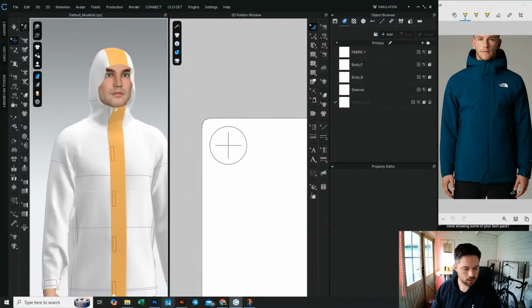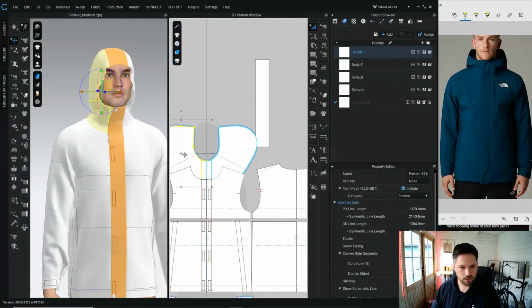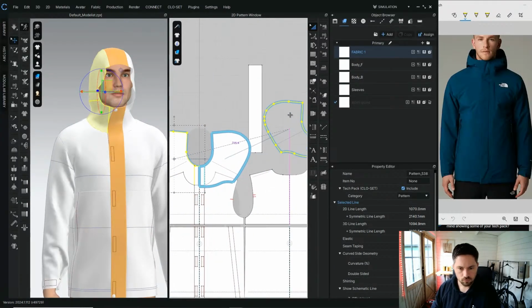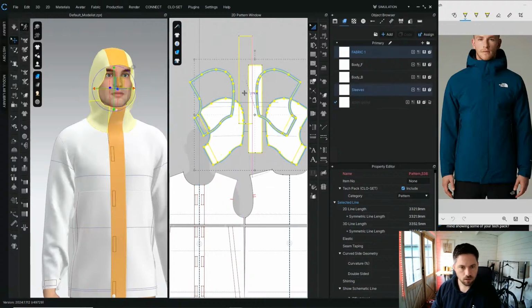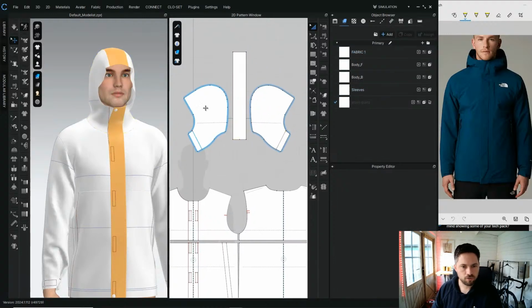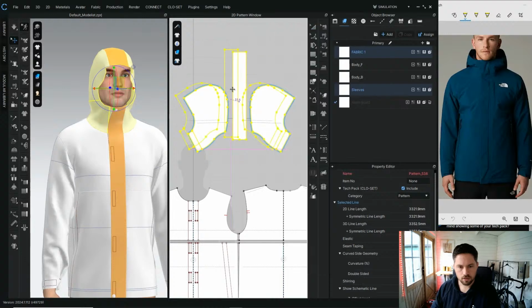Right, we need to look and see what the inside of the hood is like. Oh, that's what's going to help the hood. I haven't done the internals. Let's do this. Let's turn those like that. Okay, so let's do the internal of the hood now. So I'm going to grab those three and do layer, clone, under.